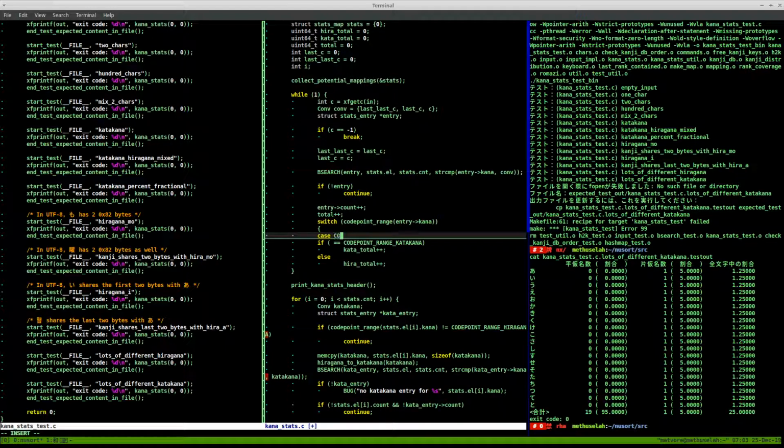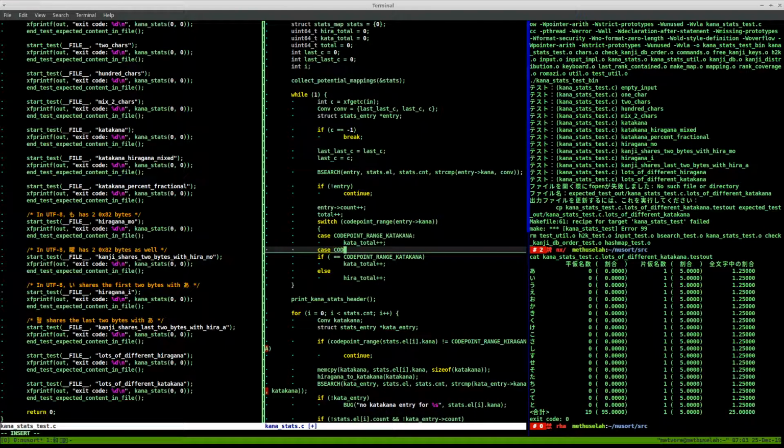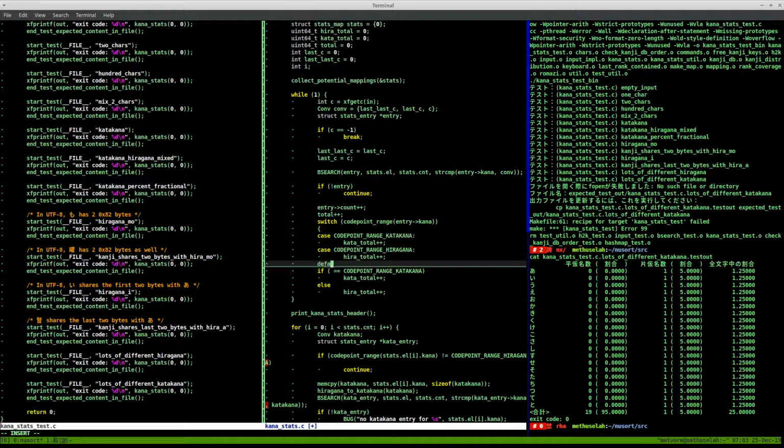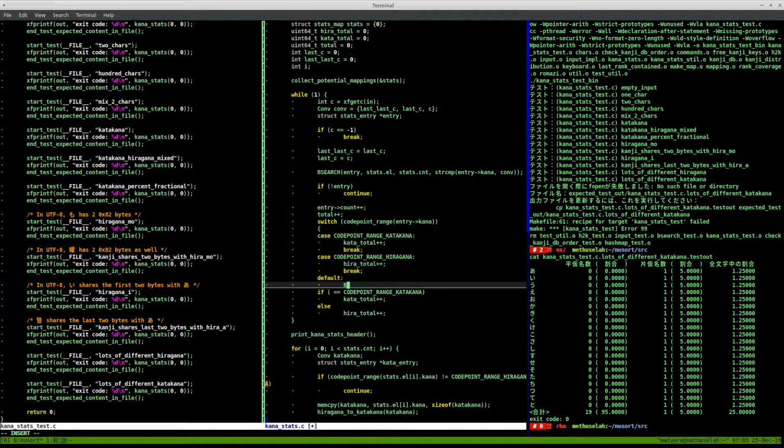Case code point range katakana. Case code point range hiragana. Total hira total and default. Need a break. I forgot about that. And the default is bug. Should not get here. Only processing kana.